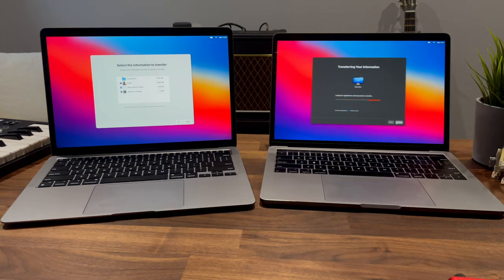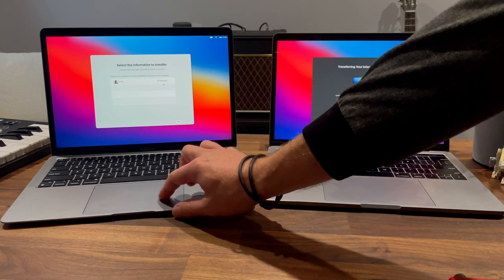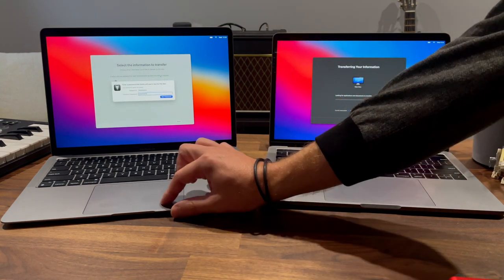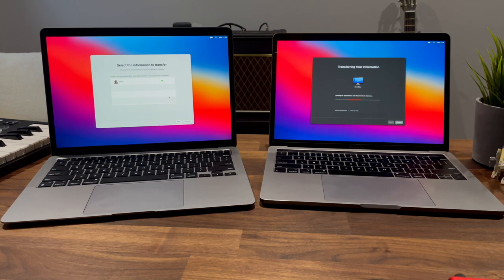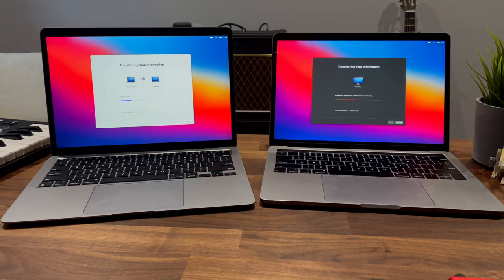So all the data, the profiles, the settings that I want to move over is ready to go. So I can now go on my left computer and select continue. I now set the password for my Emilio profile. So this is the password that is the same as the password on the very far right computer. We tick, select continue. The transfer will now commence.